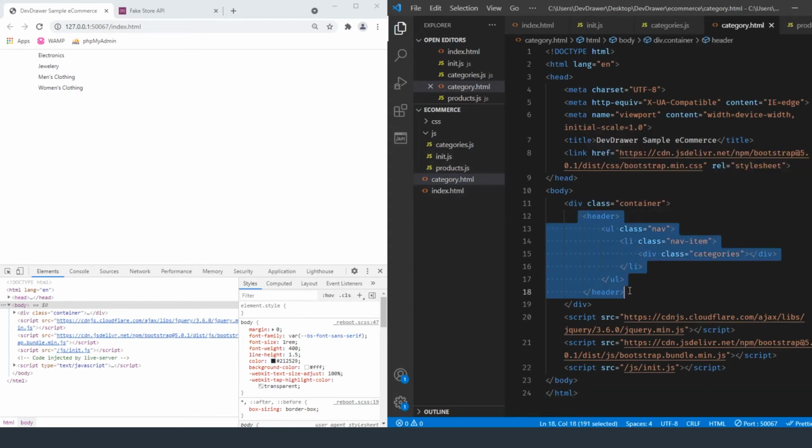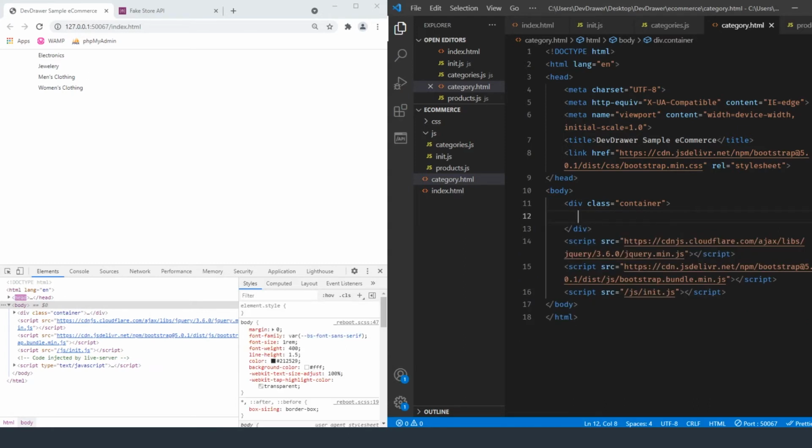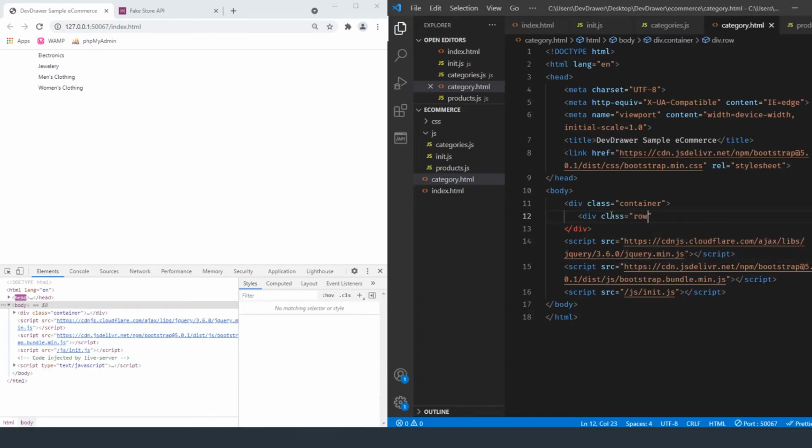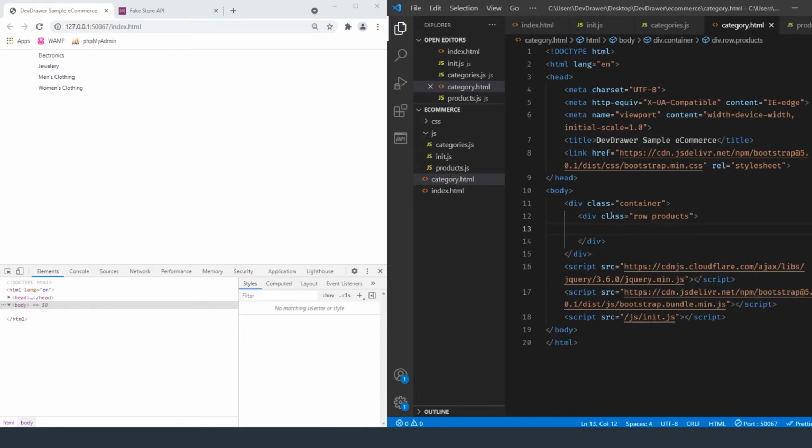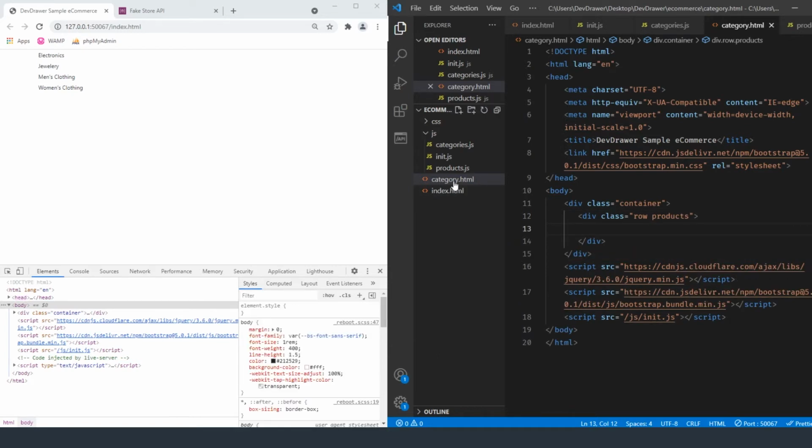I'm going to get rid of this header for now, and then inside of this we're going to display products for each one of these categories. So let's create a div class equals row, and let's call this one also products. So we're going to populate the columns inside of this category.html.